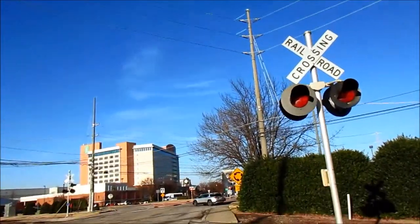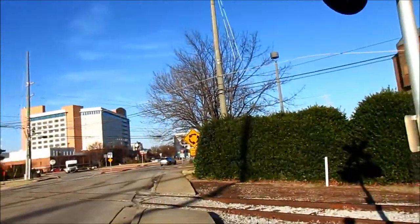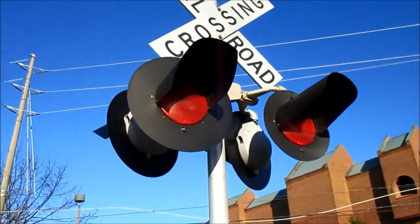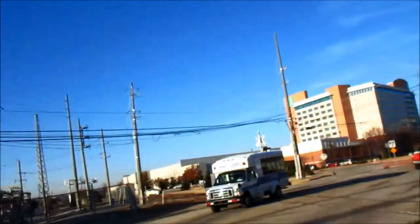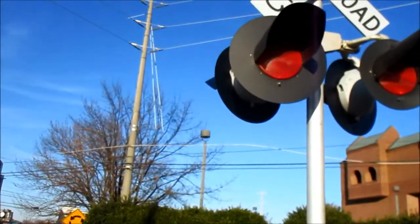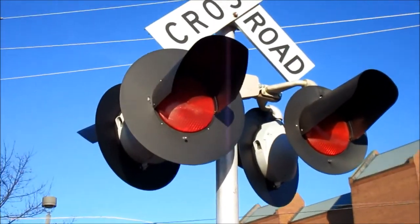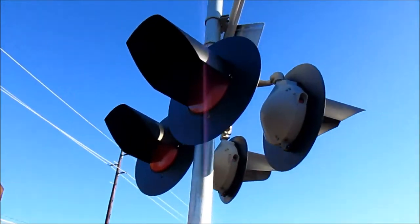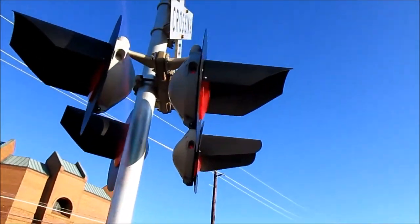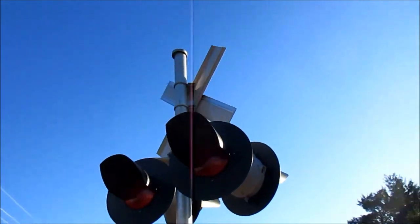I'm out here at Monroe Street number two in downtown Huntsville. HMCR has done some maintenance work to these signals, replacing several broken visors and backgrounds. This has led to the signal now having three 12 by 24 inch backgrounds. The backgrounds were replaced with 12 by 24 inch backgrounds, and the visors were also replaced with Alstom visors.